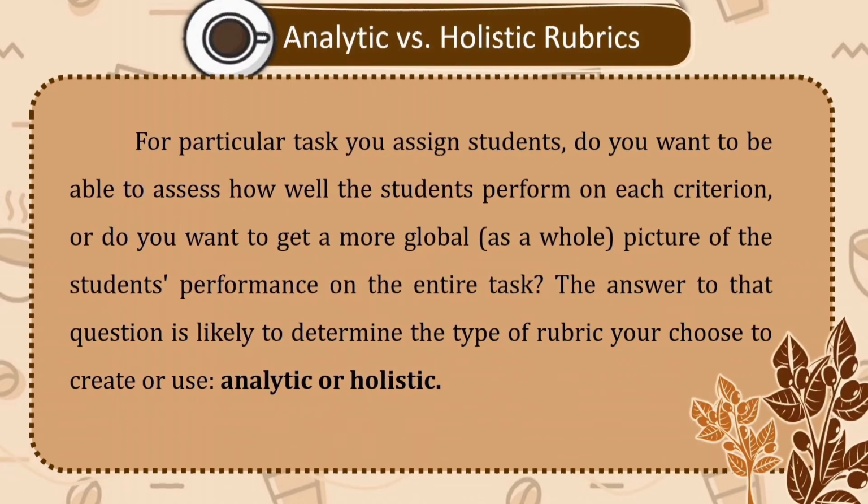Analytic versus holistic rubrics. For particular tasks you assign students, do you want to be able to assess how well the students perform in each criterion, or do you want to get a more global picture of the students' performance on the entire task? The answer to that question is likely to determine the type of rubric you choose to create or use, analytic or holistic.